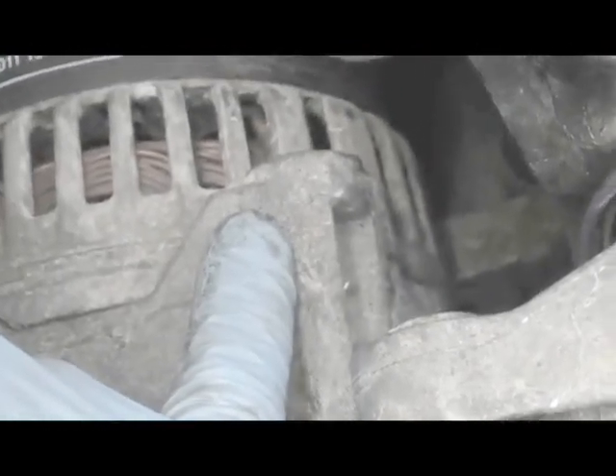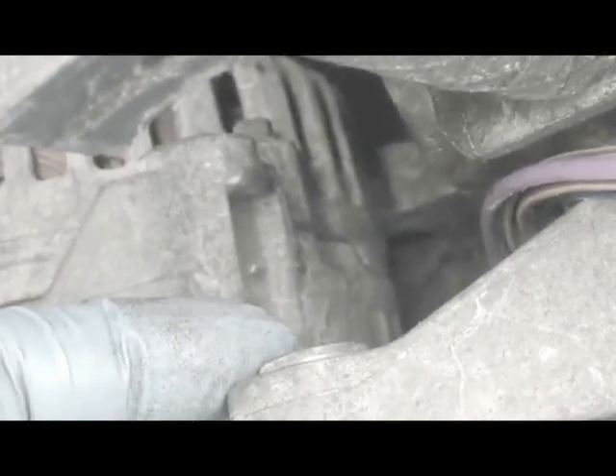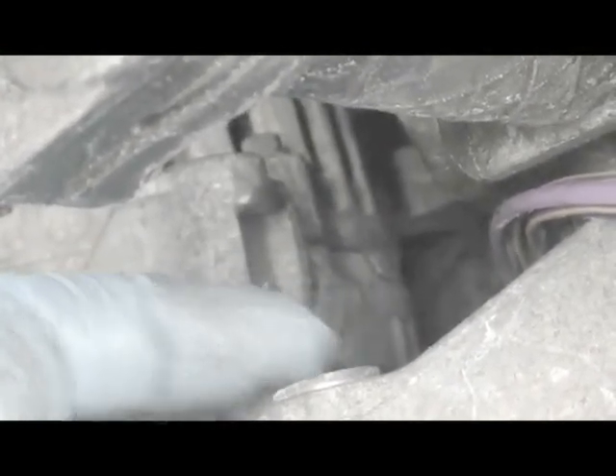One of the main problems getting this in and out is this section right here. There's a long piece — the screw goes through here but it also has to go through this hole, and the hole fits right in the middle of this section. This fits between here and what was killing me last night — I've been working since last night, now it's daytime — I can see this little lip. It was hard to squeeze in because it was an exact fit, and this little lip was the problem. The same arrangement exists at the bottom.